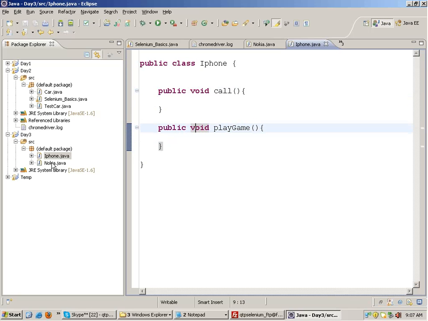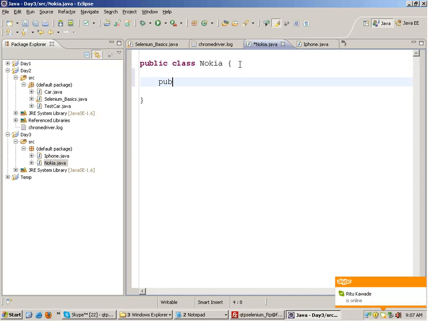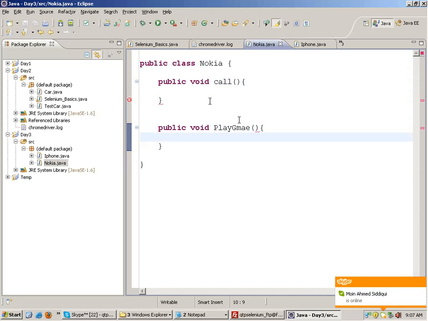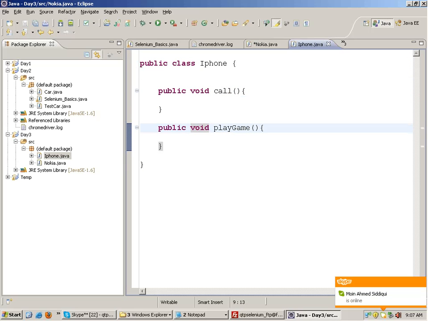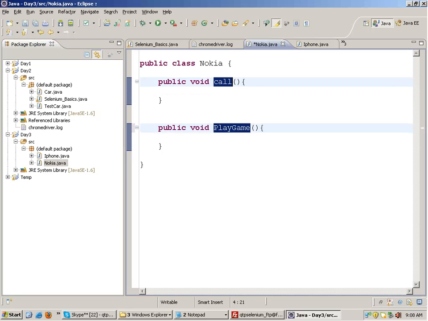And in Nokia class, Nokia.java, you can have a separate set of functions like public void call and public void play game. But the call and play game functions of Nokia and iPhone are different. The names of the functions are the same. I made the classes in such a way that the name is the same, but the features can be different.